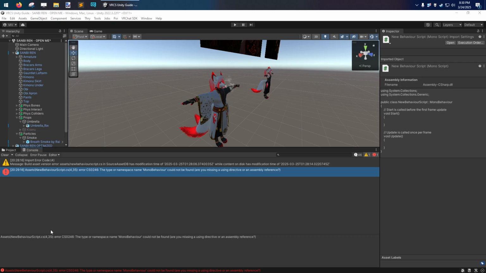Now, to actually figure out what that problem is, you do have to read what the error message says. Sometimes that means just figuring out, it tells you what the path is to the object, usually what type of error it is, and any description that can be given from what was thrown. So it tells me here that in this file, Assets/NewBehaviorScript.cs, on line 4, and in character 35, it tells me exactly where the problem is. It says it couldn't find a reference or something.